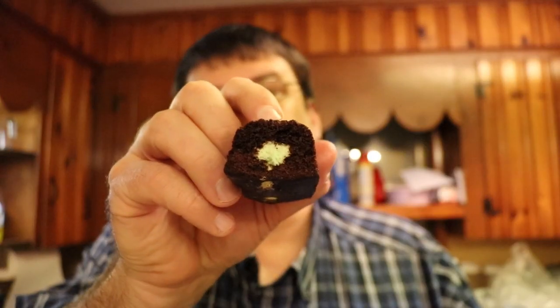Whoa. Okay. The chocolate sponge cake part, nothing to write home about. Now the mint cream there in the middle, oh, it has some great flavor. But it's okay. If the middle didn't have that big pop in flavor, it would be like, eh. But the cream actually saves this.